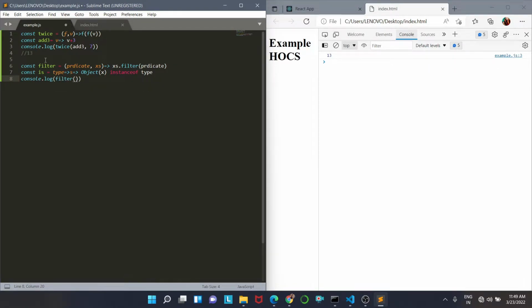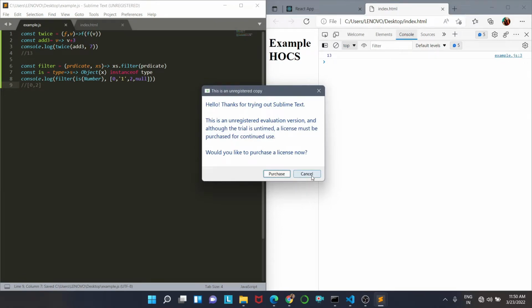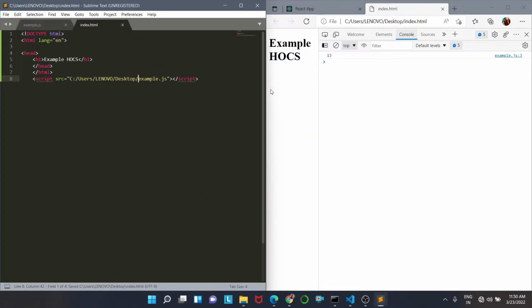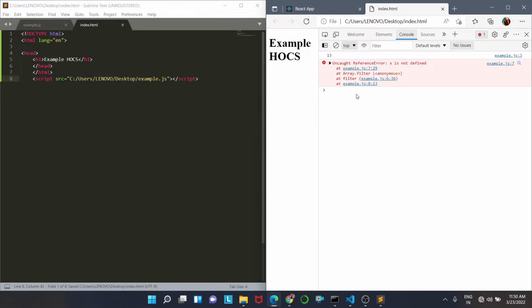Now we will add the console.log. Here I will add filter, and inside filter I will add is, and then I will pass Number as the argument, and an array with 0, 1, 2, and null. Here we are expecting the output of an array with 0 and 2.